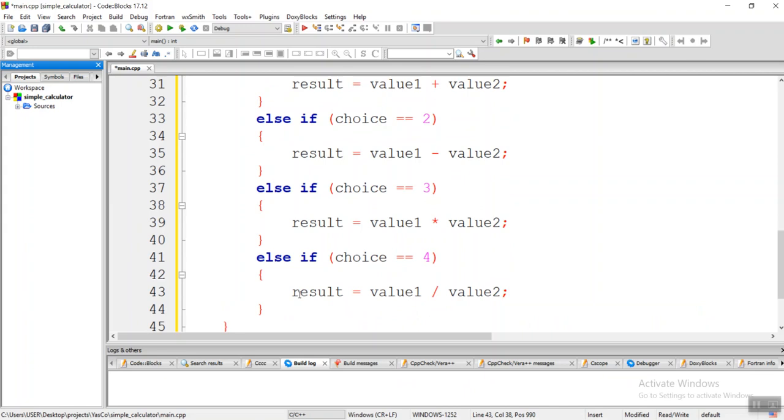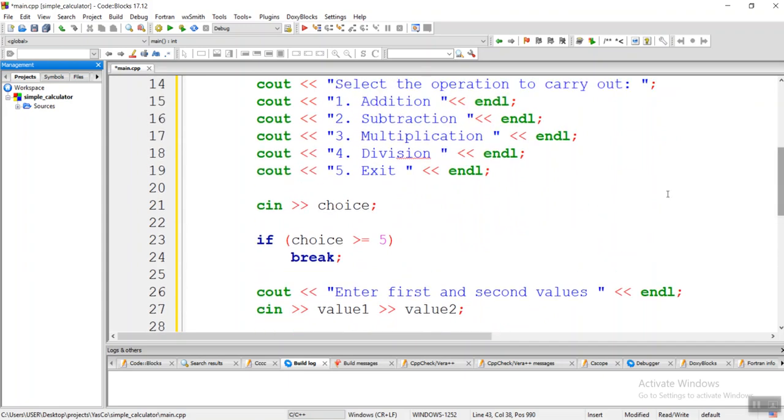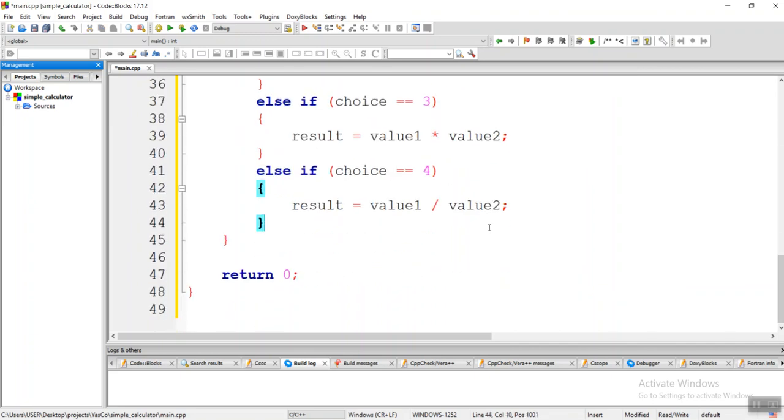We have already told the program what to do if the user chooses 5 or something more than 5. This is it. It should break. So we do the operations for 1 up to 4. That's it.